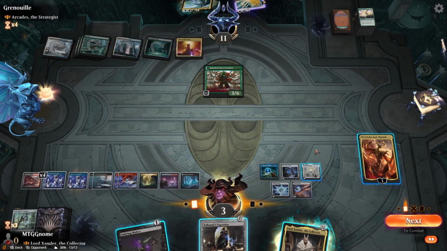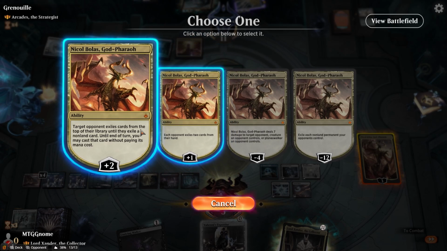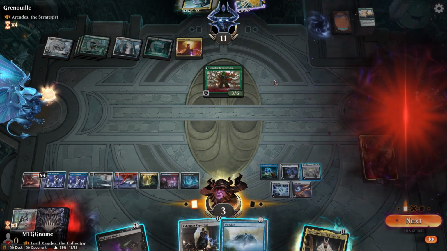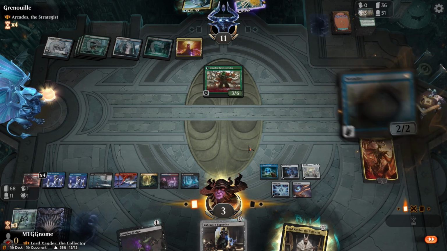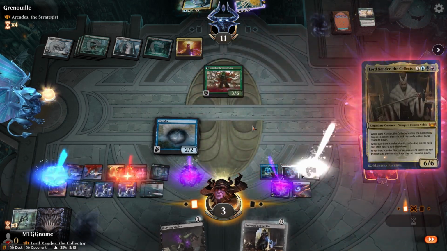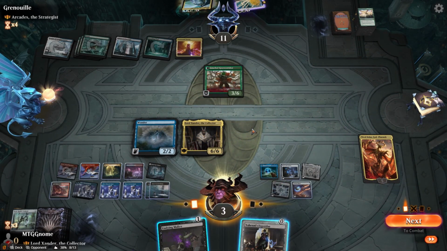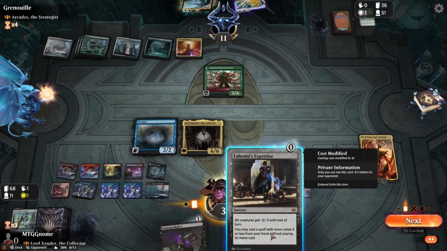Wow. Very scary. A mind isn't easy two ways. Wander. Okay, that's a creature. Came here with a plan. Let me play this. Oh, you know what? We can copy. Oh, but we're not going to pay any mana for that, are we?